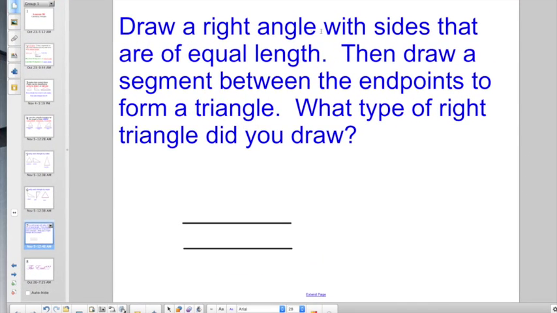It says draw a right triangle with sides that are equal length. So I'm going to start off right now with this because you can see it real plainly here. These guys are equal length, right? So I'm going to go and just put them together as a triangle. Then it says, then draw a segment between the endpoints to form a triangle. And it says, what type of right triangle did you draw? So you're going to have to go and use both of your descriptors. It is right. It said so there. And if we started off with two equal length sides, he is also isosceles, wouldn't he be? He would be a right isosceles triangle.